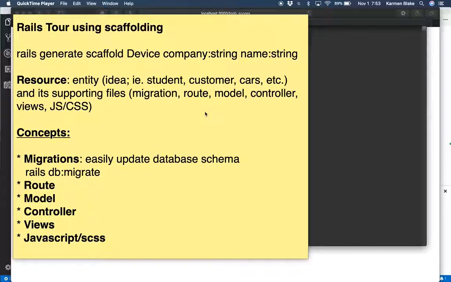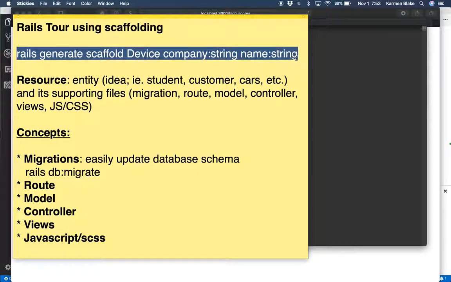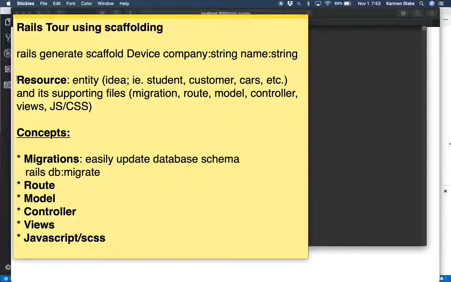So I thought I would give that tour using scaffolding, and I'll paste these notes onto a place that can be viewed by all. But we're going to get to this command in a minute, so hold tight on that. I did want to talk about what a resource is, and you'll hear that in documentation when dealing with Rails data.